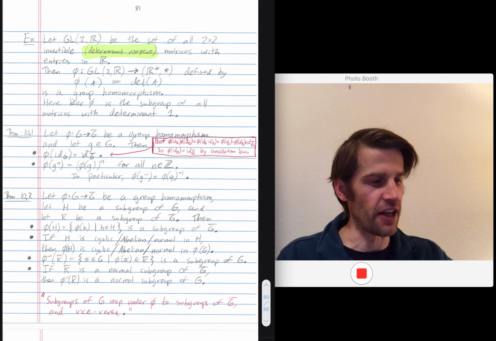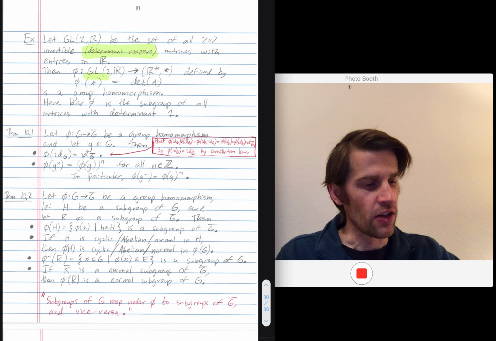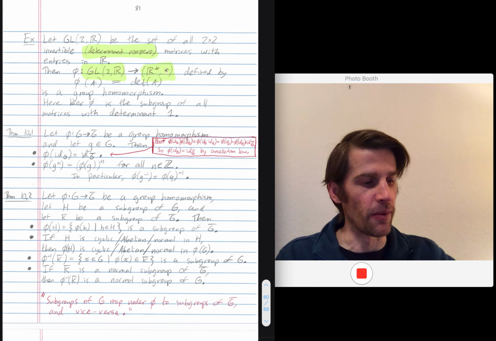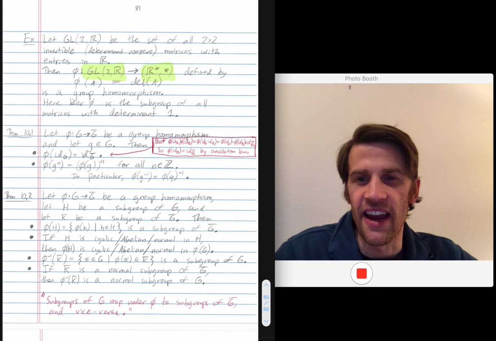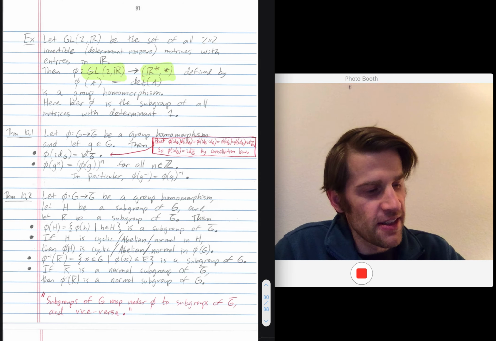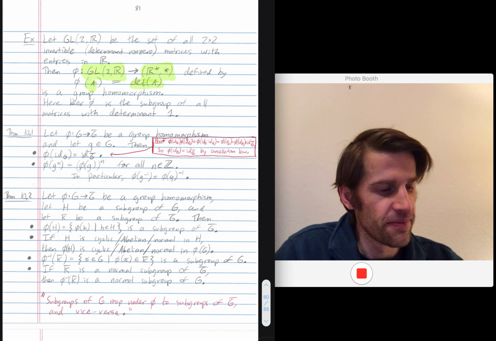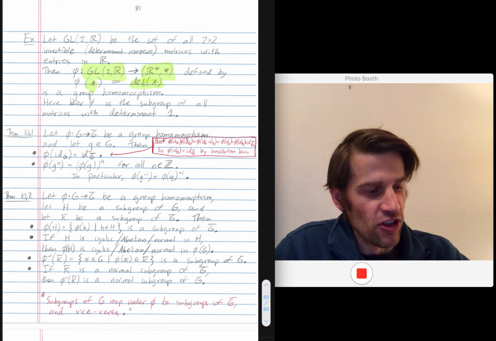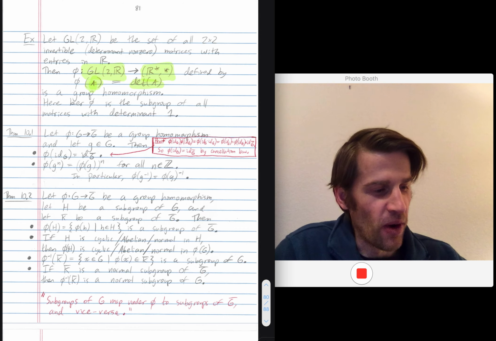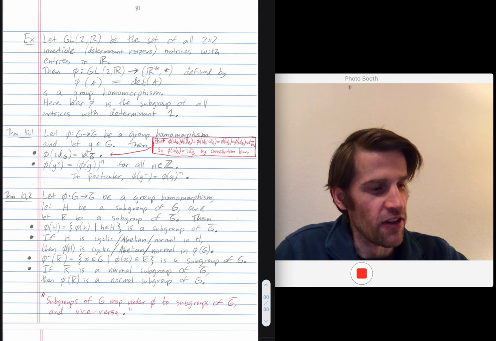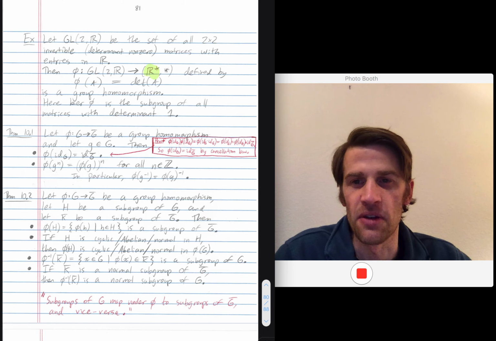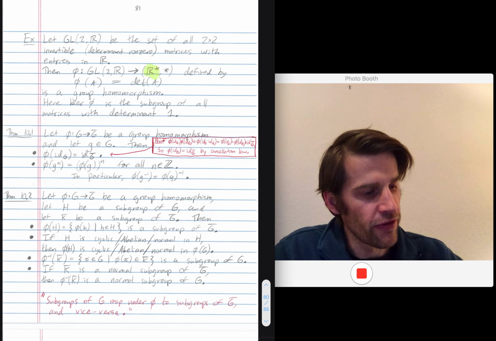The homomorphism that I've written down here is the homomorphism phi going from all such 2 by 2 invertible matrices to the non-zero reals equipped with multiplication. If those are both groups and phi is mapping between them, phi sends a matrix A to its determinant. First of all, notice that since A is invertible, it has a non-zero determinant. So I am indeed mapping to this collection of non-zero reals. You'll remember that superscript star means the non-zero reals.